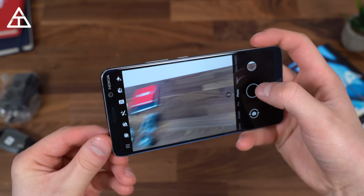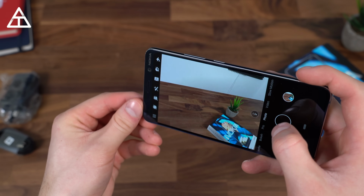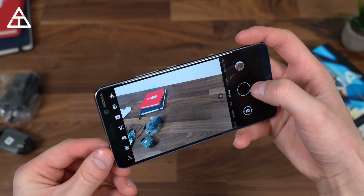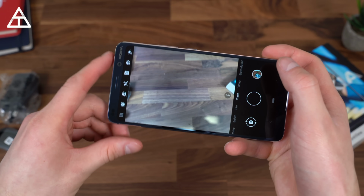Looks like there is just a little bit of a delay when taking pictures. Not too much though, and I believe it's related to those 5 lenses all working together. So of course I'm gonna need a little more time to test out some of these pictures that I'm taking, or I should say the camera.